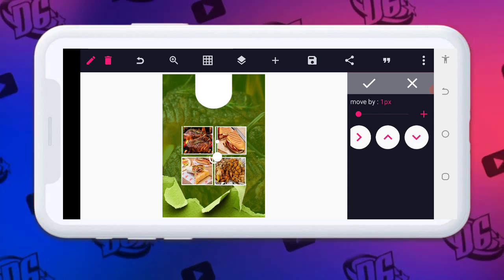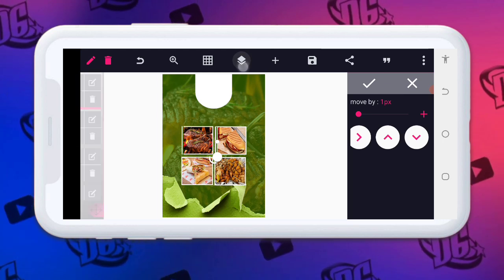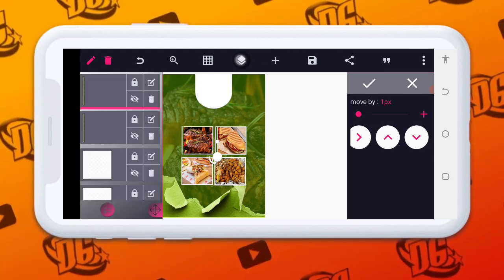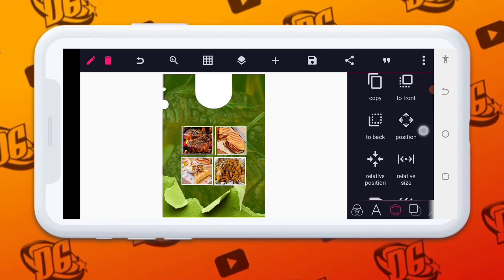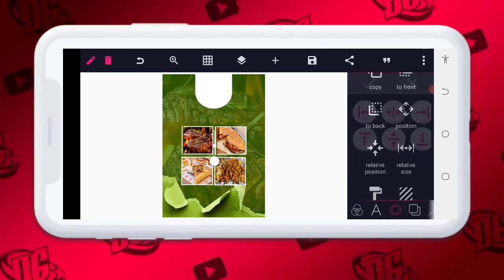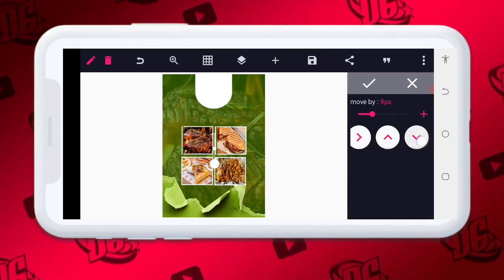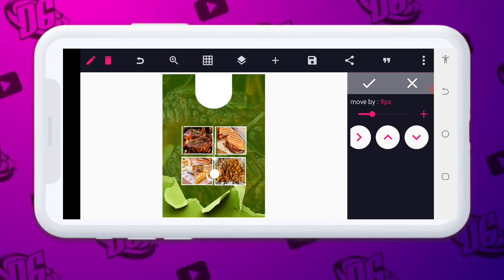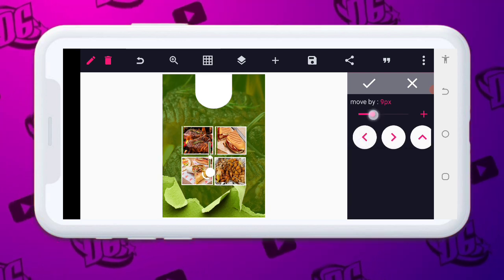So after that, we are going to do the same thing here. Position to the center, then we have it move to this particular area.